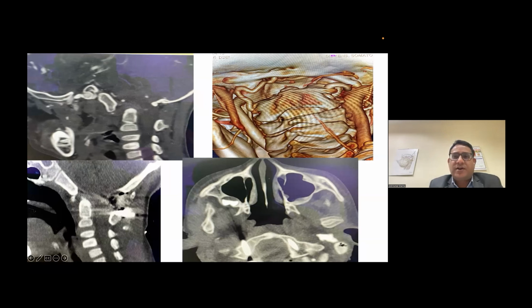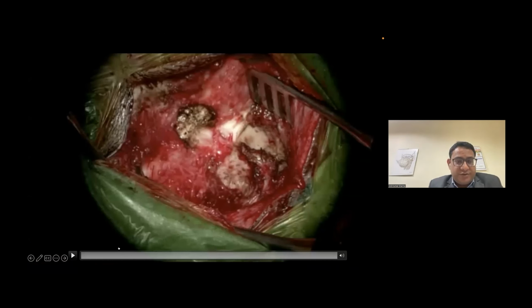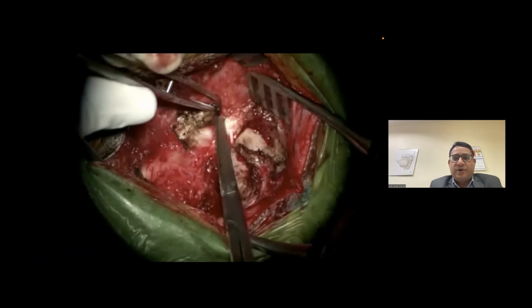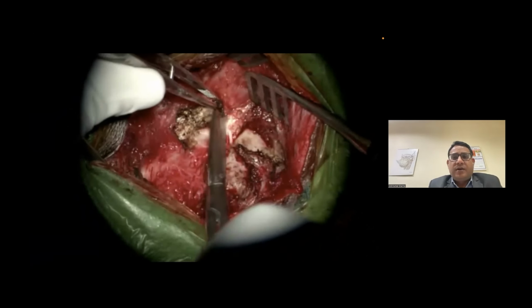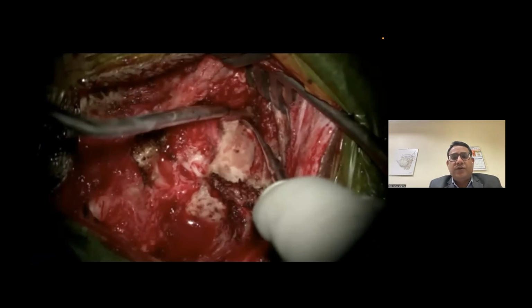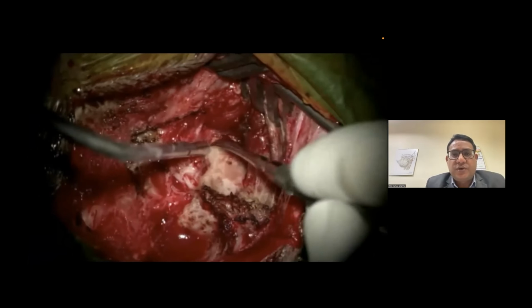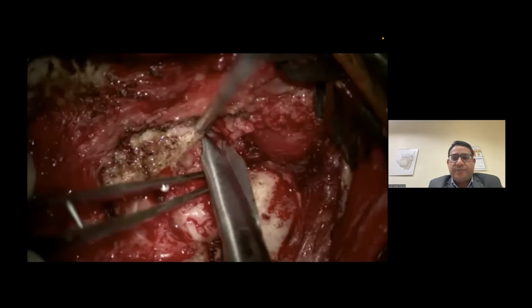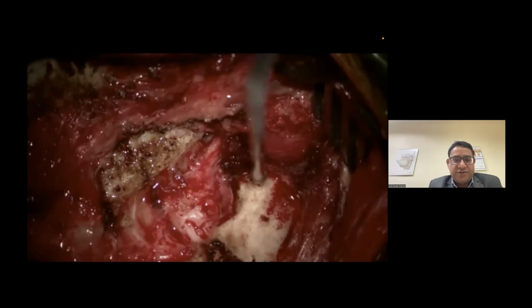We can see the vertebral artery is passing just posterior to the joint, and these are post-operative images where the atlantoaxial dislocation has been reduced, and we can see bicortical purchase of the C1 lateral mass screws. So this is one video representation after the patient is operated in prone position, with a standard midline incision from inion to just below C2, and dissection in the midline avascular plane, and subperiosteal dissection over C2.